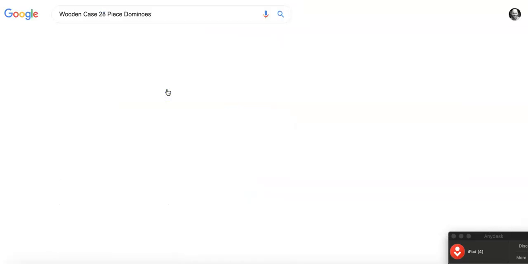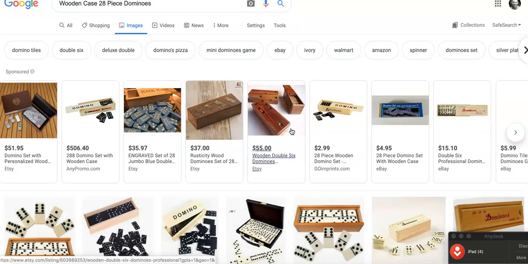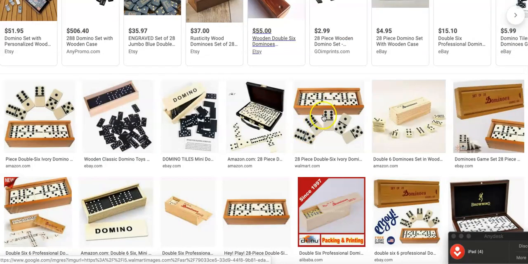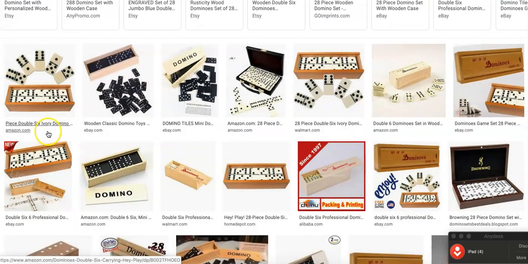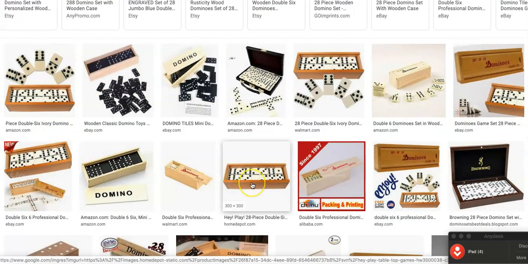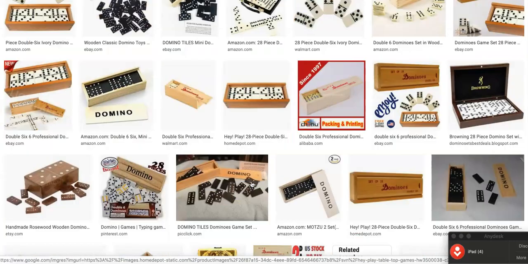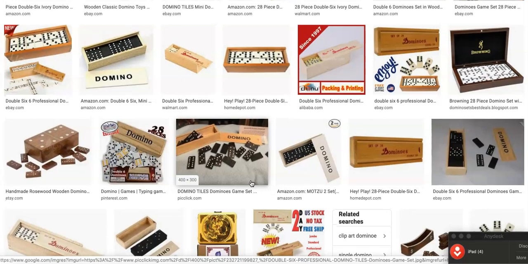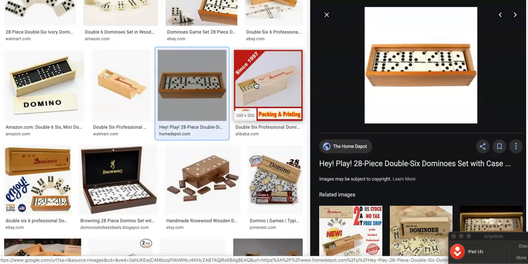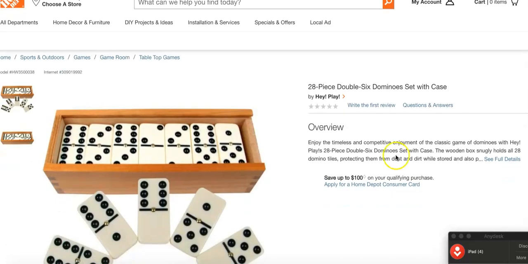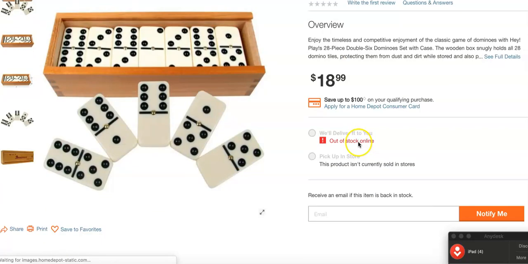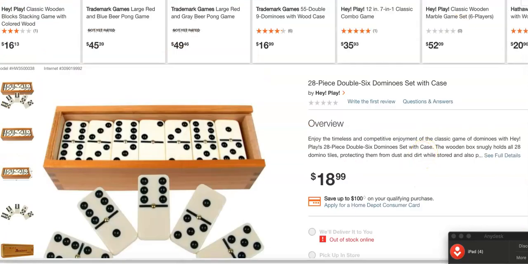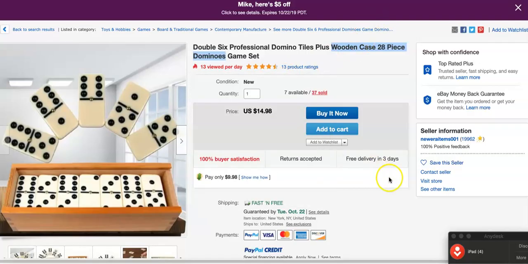And so we can go in and click on that, and we've got Walmart over here, we've got Amazon, eBay, Home Depot, several on eBay, probably selling for different prices. So we can come in and click on one of those. And it is going to take some time, and you're not always going to find a better price. Like we're seeing with this one, there's a lot of higher prices out there.